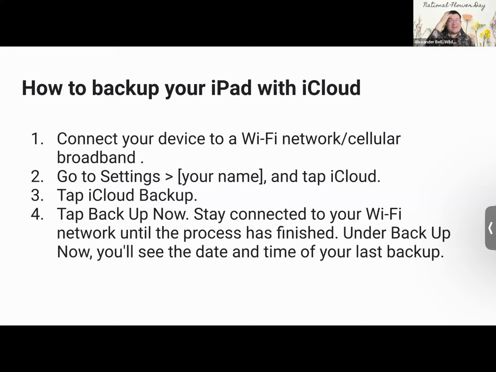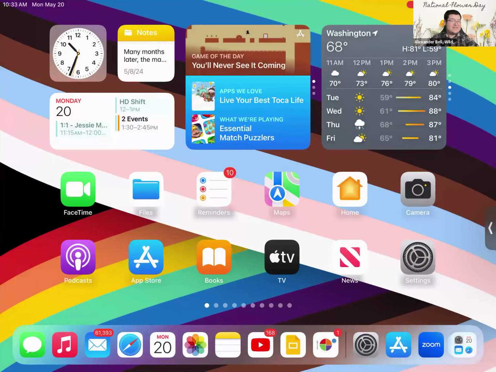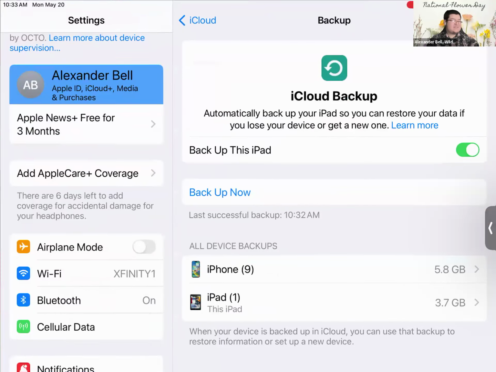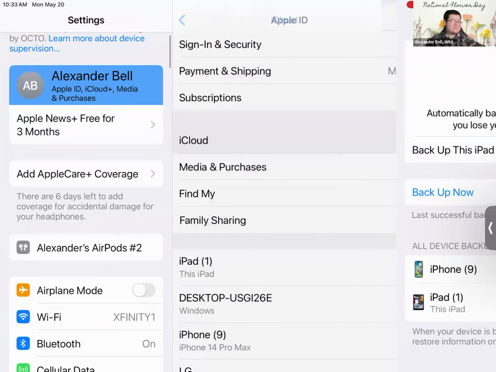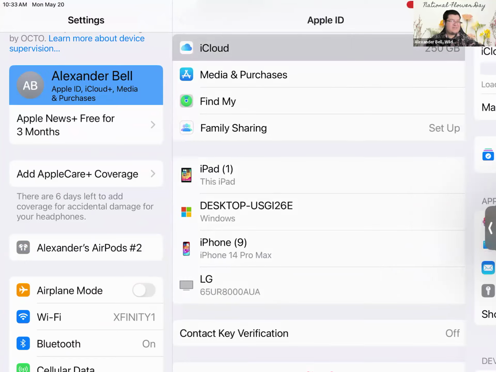So if you've backed up your iPad right now, or you can see that you've done it recently, please raise your hand in Zoom. Again, if you followed along, if you looked and made sure that you did a backup recently, within the past few days, again, please raise your hand in Zoom. Again, you can all do it right now while you're on Zoom, just to make sure that you get that process done.